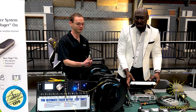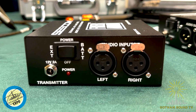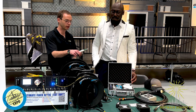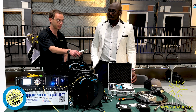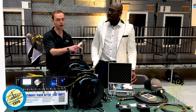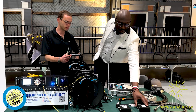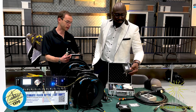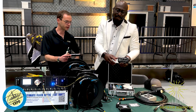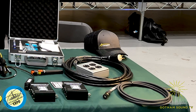These are Sescom FA2s — two channels of line level or mic level audio over a single strand of fiber, send and receive. They'll go miles, they're very low noise, and they're used in stadiums hooked up to PA systems. If you need a master pair very far away, that's how you'd do it. They're battery powered for on-location use but can also be powered locally. Sescom is an audio brand, but this product involves fiber too.